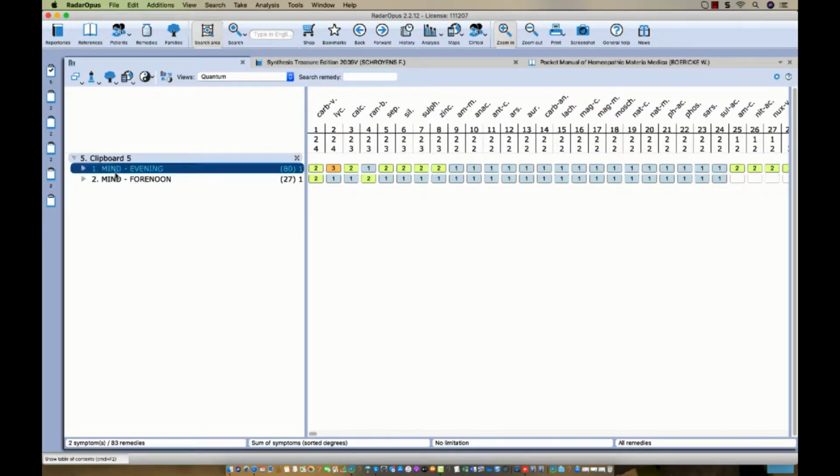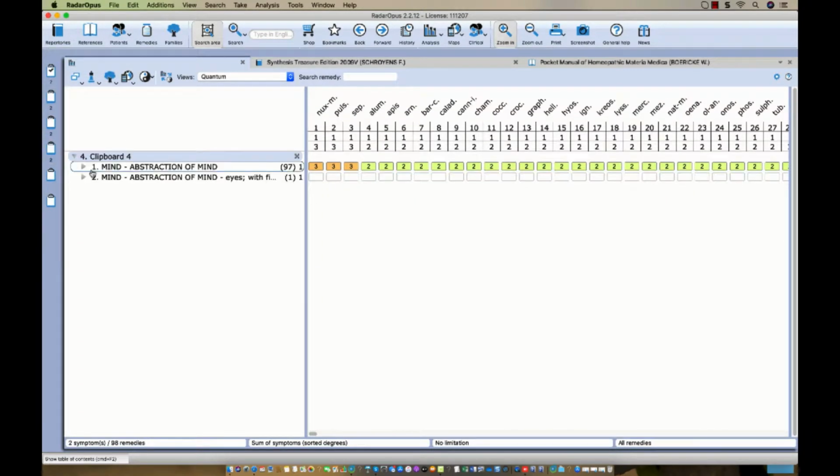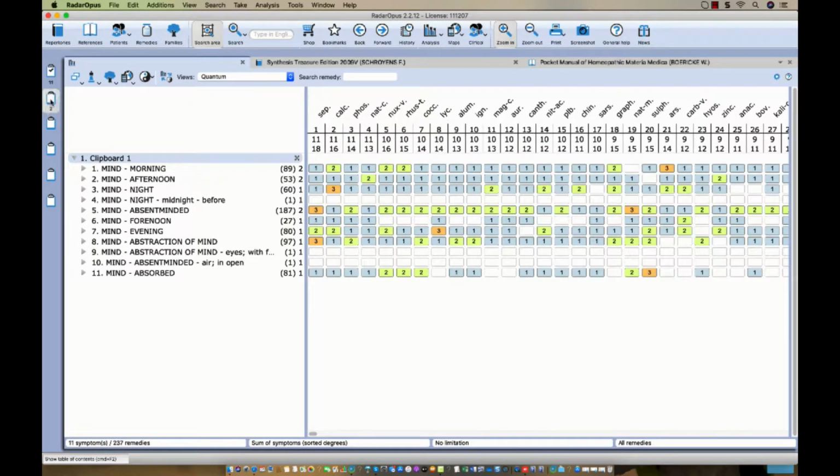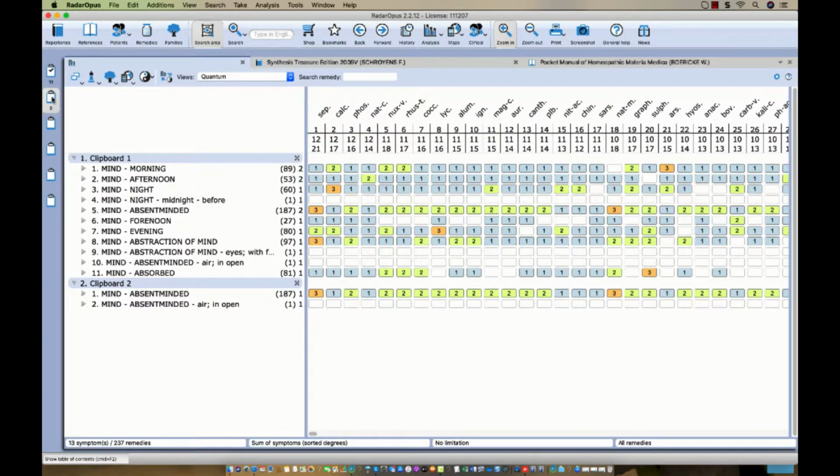So let's show you. I select them all with Control Command click, and then I drag them here to the first clipboard. Let me do it for this one also. I click and drag it here to the first clipboard, and I do it with this one also, and I drag it here to the first clipboard, and you see that I only have now 2 clipboards with something, and with Control click or Command click on Mac you can have both clipboards on.